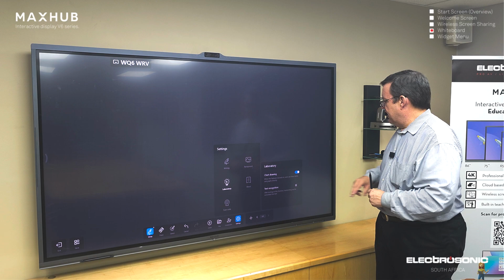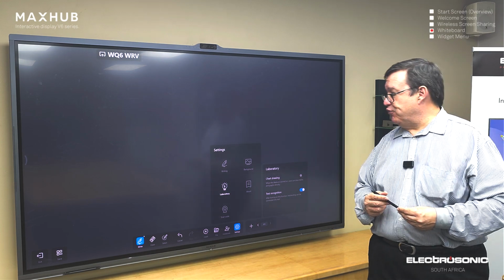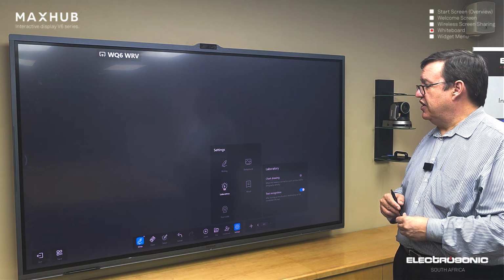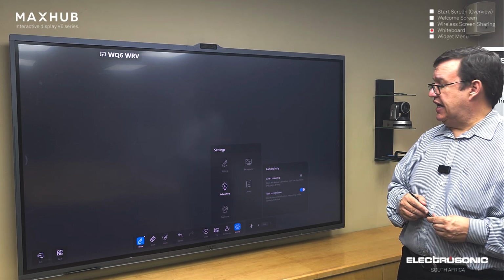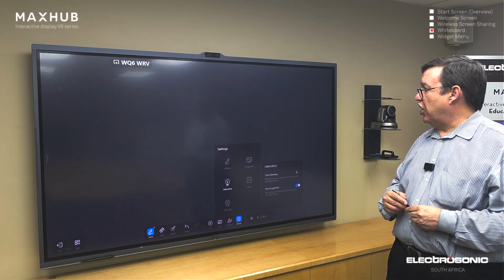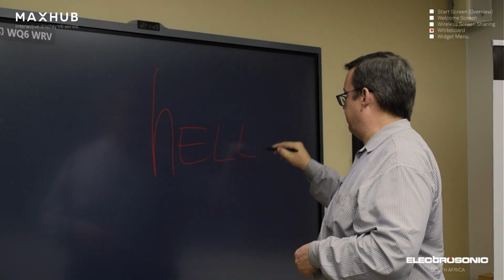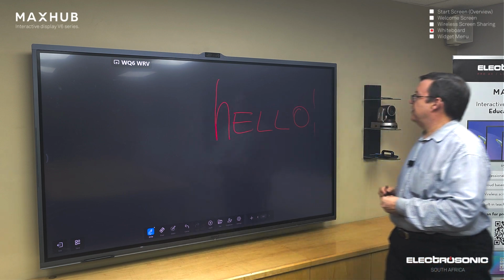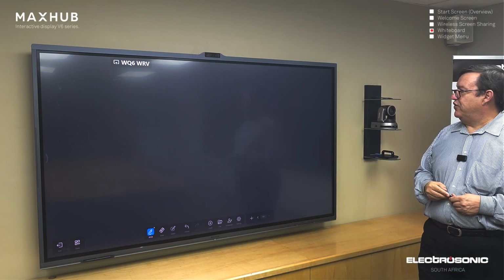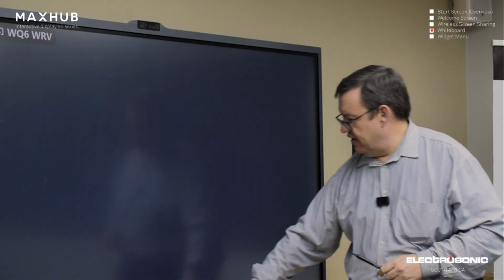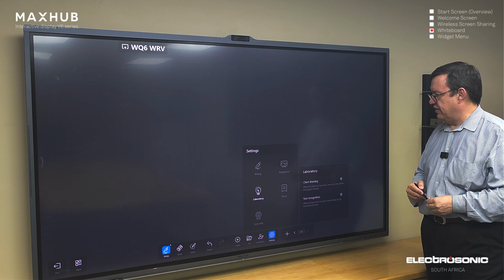Also under laboratory is text recognition. And the text recognition is a very, very handy feature. You can have it on permanently. However, there are instances, which you'll see as we go through this video, where you can invoke the handwriting text recognition. So it's quite simple. My handwriting is not great, and it picks it up rather nicely, and there we have it. Scribble through and we can delete. Quite convenient, but we'll turn it off for now and we'll invoke it at a later stage where necessary.